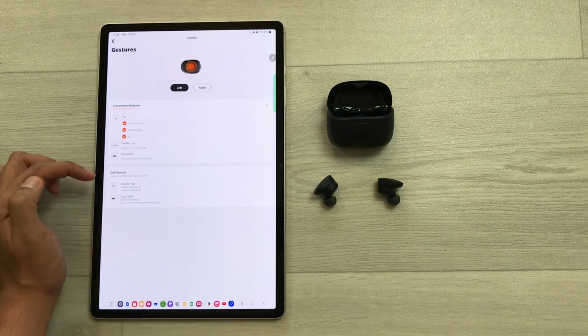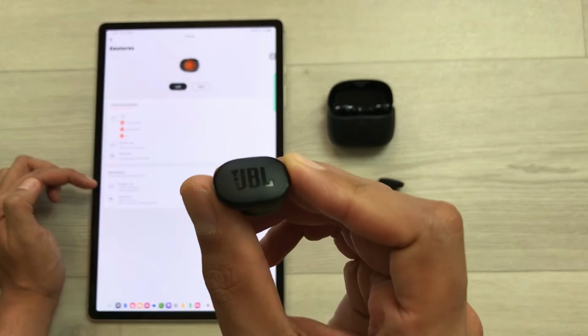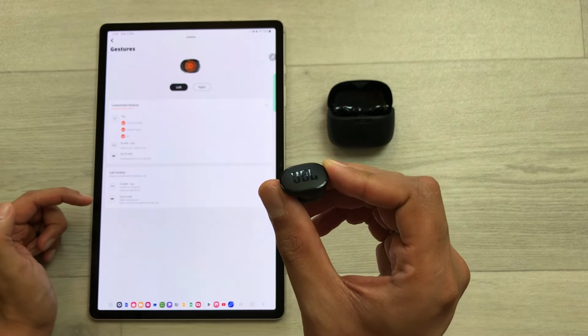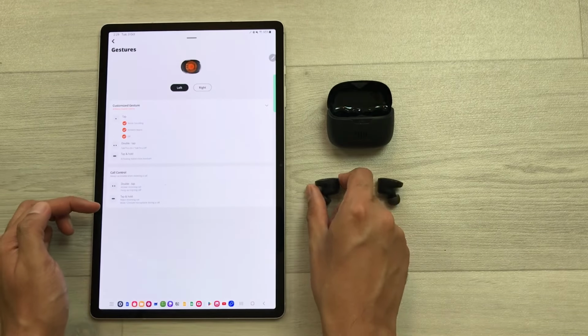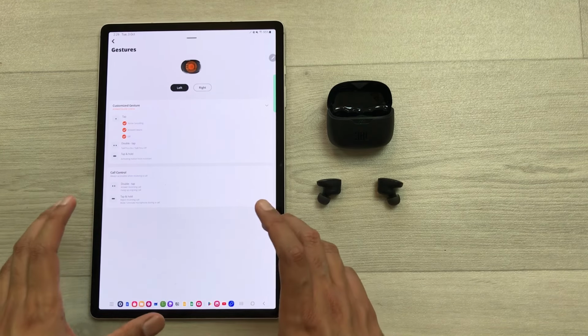The next setting is about call control. If you double tap on the back side of the left earbud, you can answer or you can hang up an ongoing call. The next thing is, if you tap and hold on the back side of the left earbud, you can reject the incoming call. You can also customize all of these controls.